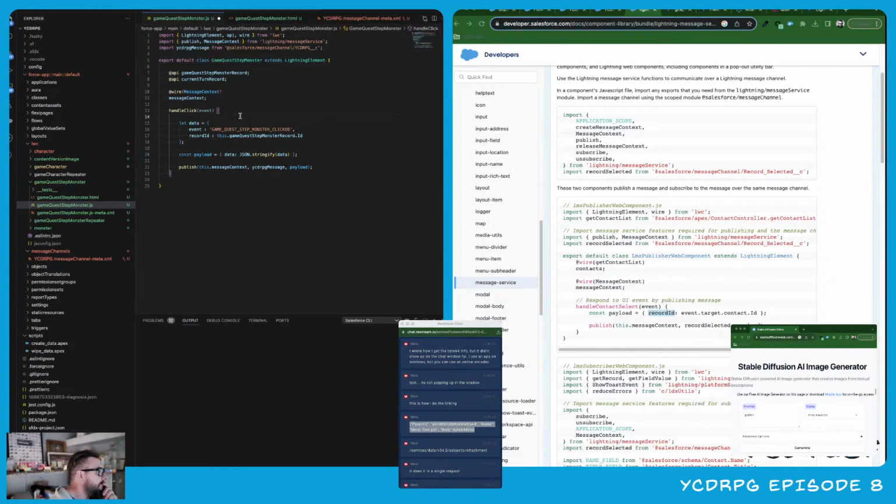All right, let's see here. So when we click on Game Quest Step Monster, something that's kind of in order to use this. So I'm about to render this in a state where I want to be able to click it, but then I'm going to render it in a state that I don't want to click it. So that might be something we have to pass in, maybe to the repeater and then down to these records, to be able to tell it whether you should be clicking or not.